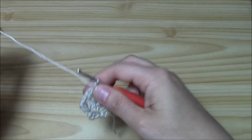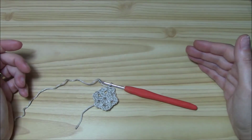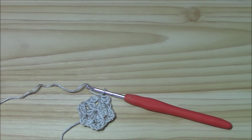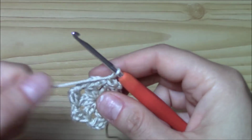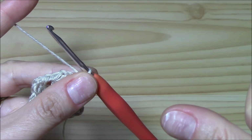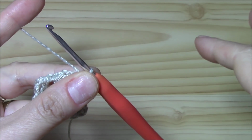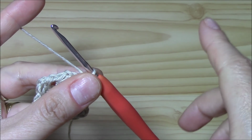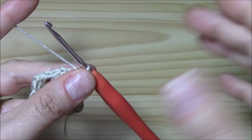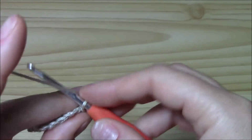Now, from the second round, we will begin to increase. And to increase, we will work like this. 2 clusters, a group of two clusters will be the increase. The group of 3 clusters together will be the normal stitch, so the stitch actually. And let me show you.